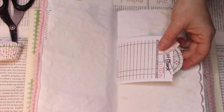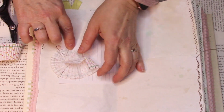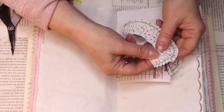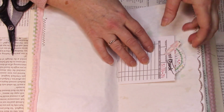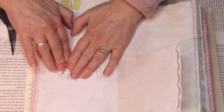There we go. I think I like this length, so I'm going to keep it like that, but I don't need all that extra in the back. So see, all I did was scrunch this up to how I wanted it, and then I placed it right behind. There you go. So let me remove that, and let me start gluing it in.